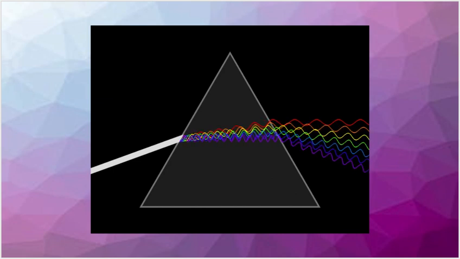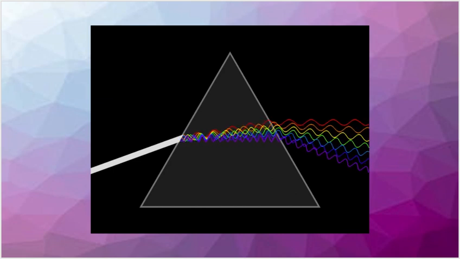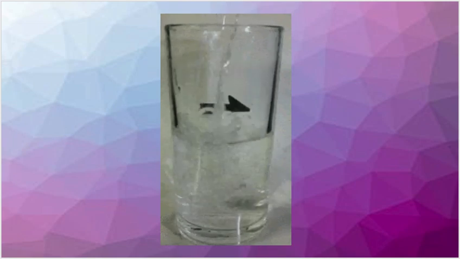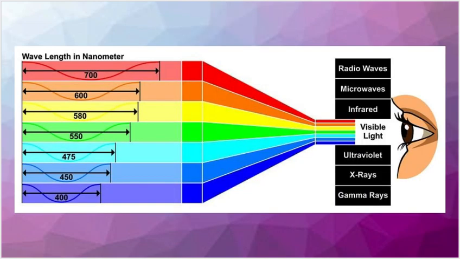There are a lot of fun things you can do with light waves. You can break them into individual colors. You can cause them to bend or spread out. Or you can manipulate them to do clever magic tricks. Light waves are also super important because we wouldn't be able to see without them. Each color has its own wavelength, and we can see that here. The wavelength in nanometers of red is 700, orange is 600, yellow is 580, and so forth.